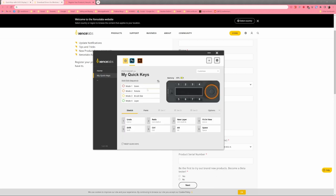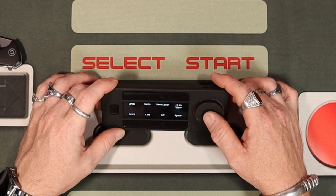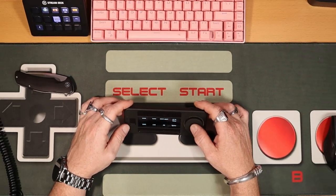So zoom is red, rotate is orange, yellow is brush size, green is layer. And you don't even have to memorize that because every time you switch, it does tell you what you're switching to, which is extremely nice.